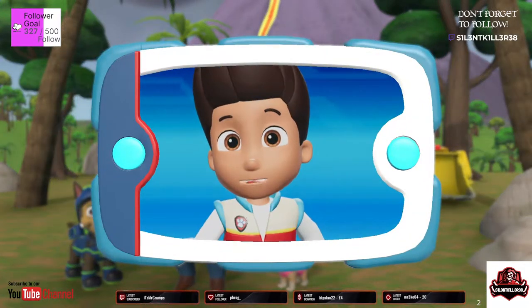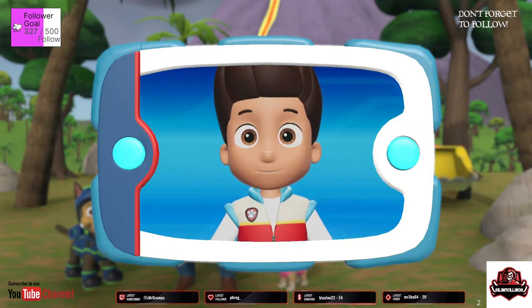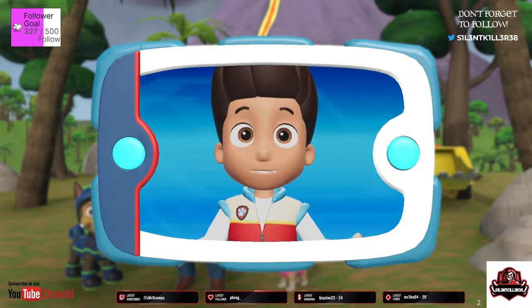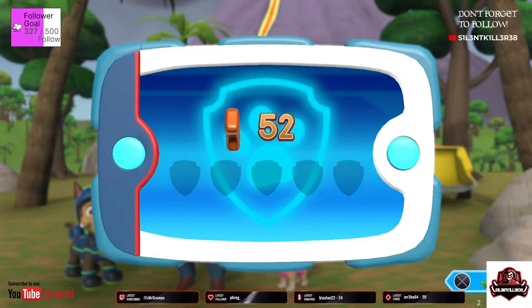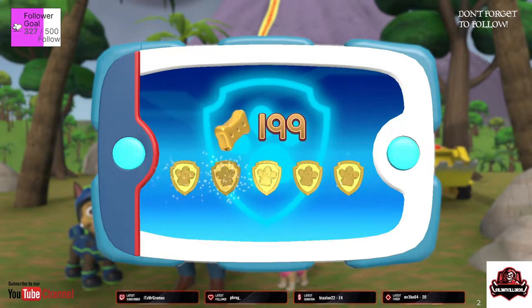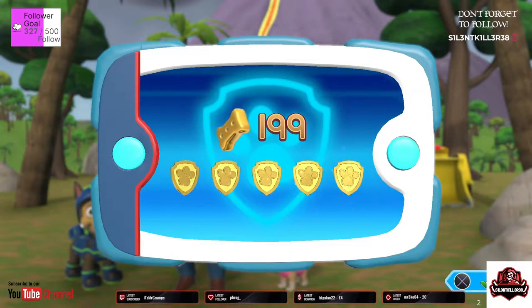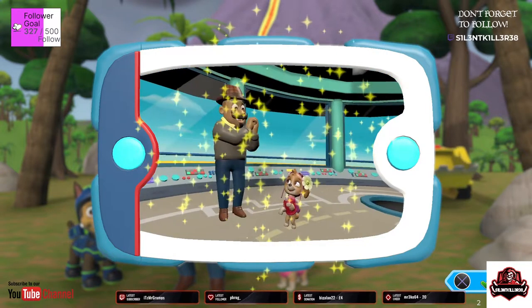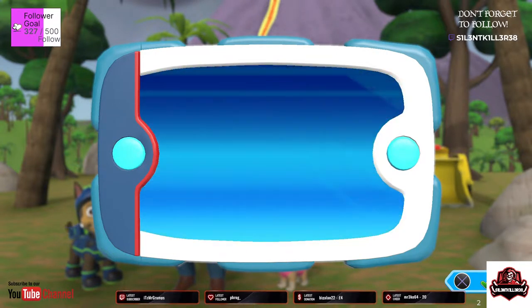Great job! We found the flower and gave it to Mr. Porter. Now Mr. Porter is going to have the best flower at the show. You got all of the golden paw prints. And unlocked another picture.